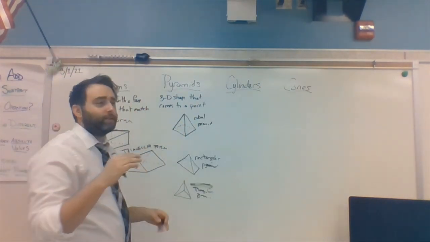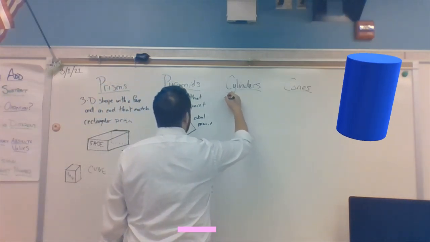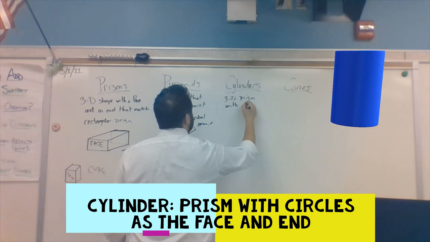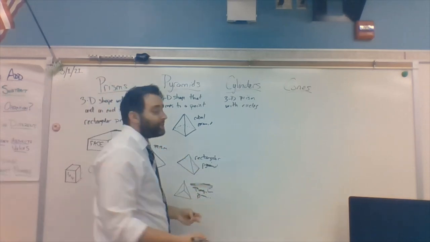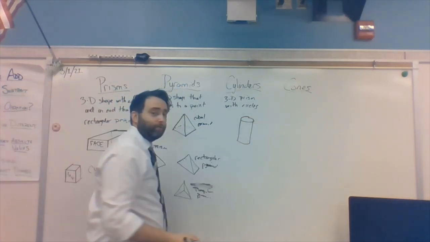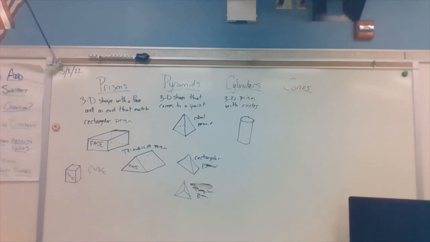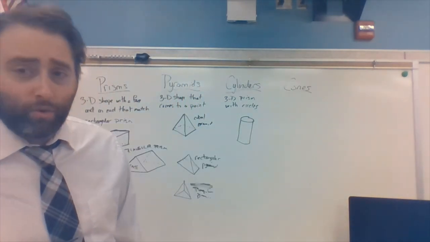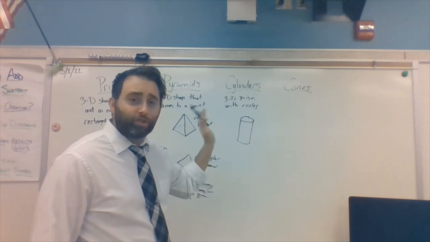Now, cylinder. Cylinder and cone. They all have to do with one shape. One shape only. You probably have seen it. You probably have heard of it. It's a 3D shape. It's a 3D prism with circles. It's just called that way. A cylinder is a prism, but its base and its face are circles. You've seen this before. I know you've seen this before. In fact, give me one sec. I'll go get one. Cover up the appetizer. Cylinder. All your cans. Cylinders. You know cylinders.